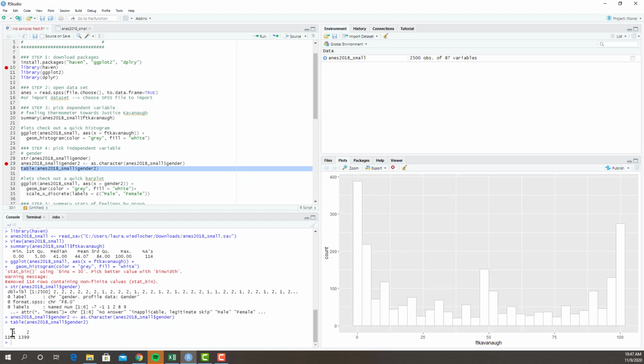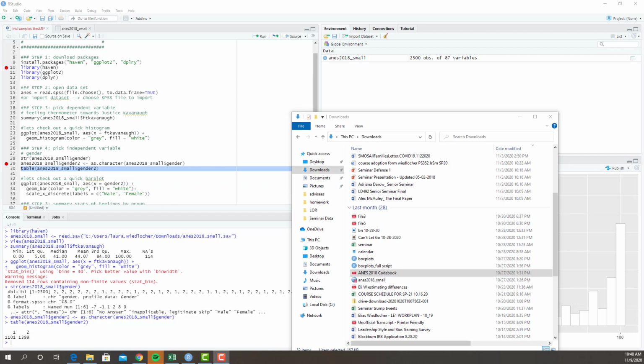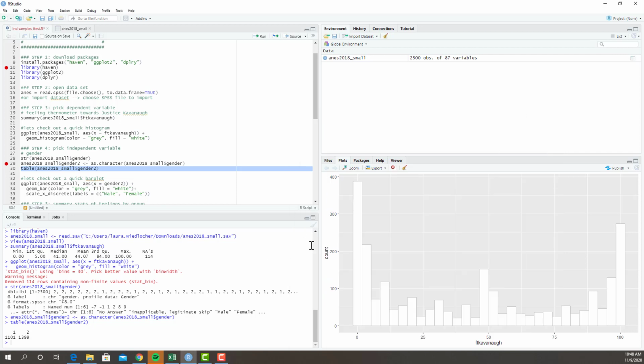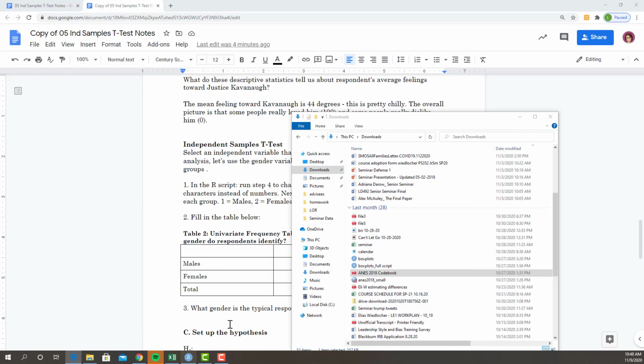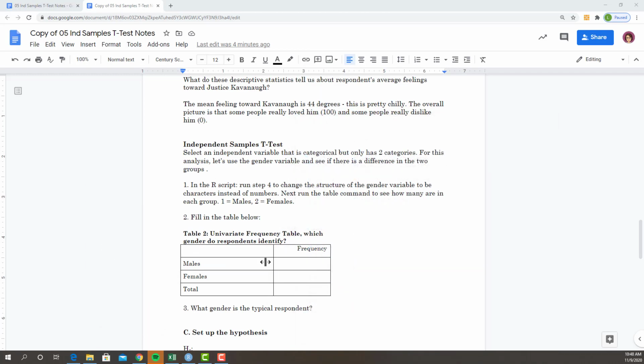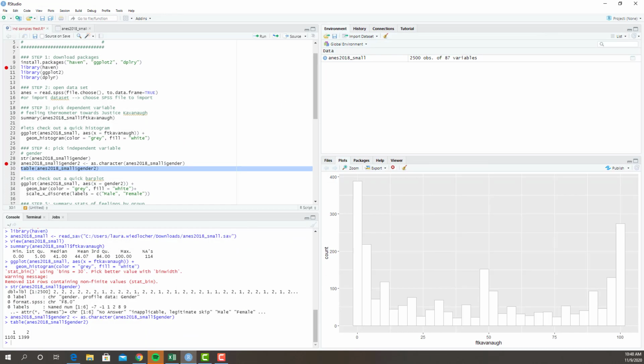If you want to know the 1s and 2s, you would need to look in the codebook, but I'll just go ahead and tell you that 1s are males and 2s are females. So we're going to take this information and record it in our notes. So there were 1,101 males and 1,399, is that right?